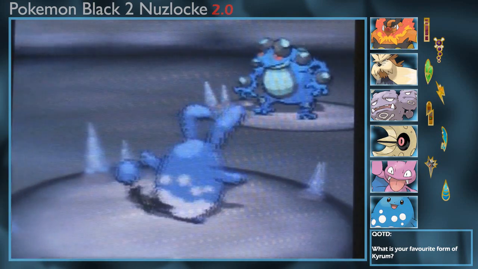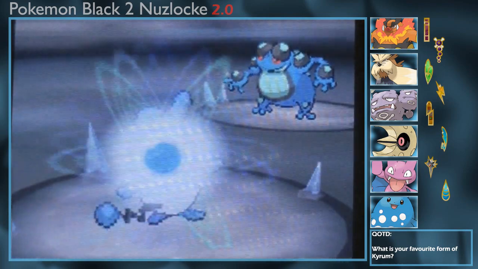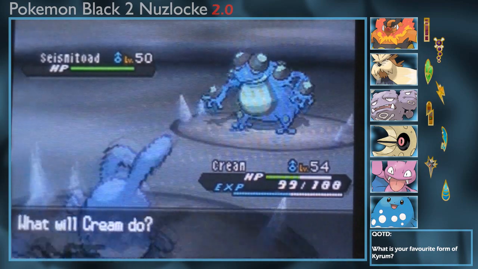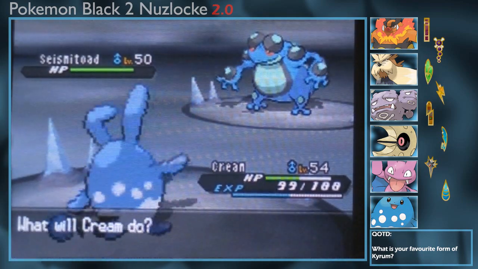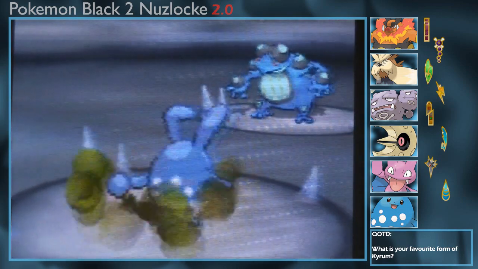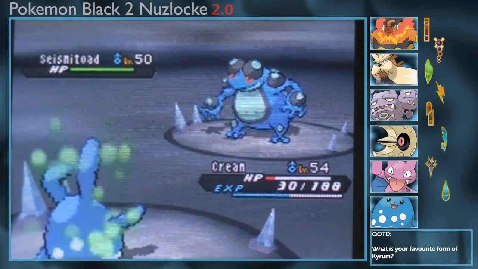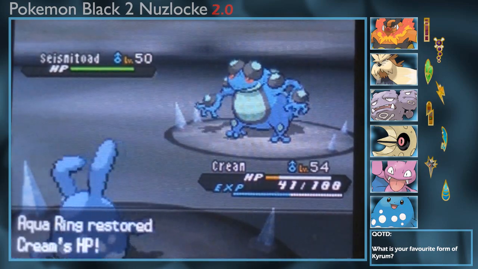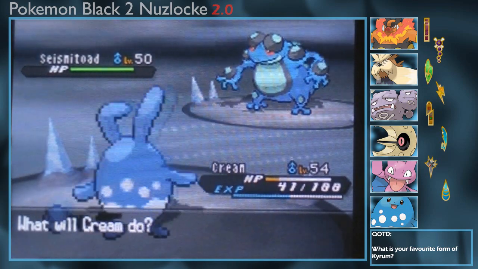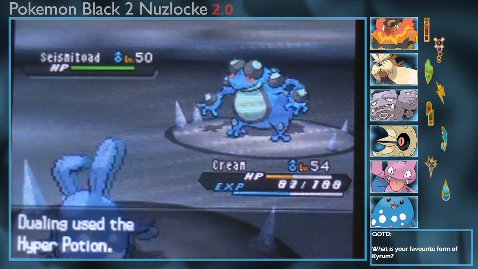Oh, of course you went for Earthquake. No, don't do a lot. Okay, I think Aqua Ring... We should barely live this next Earthquake because of the Aqua Ring, so I'm going to go for Superpower here, and then I'm going to have to switch. And you missed. We'll be lucky to make it out of this now.